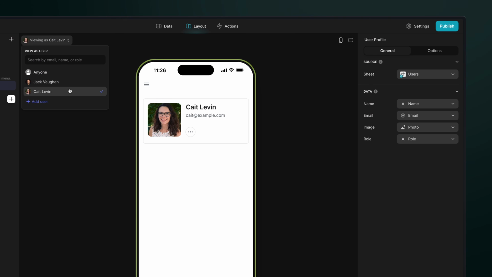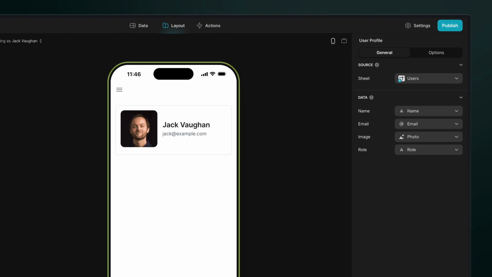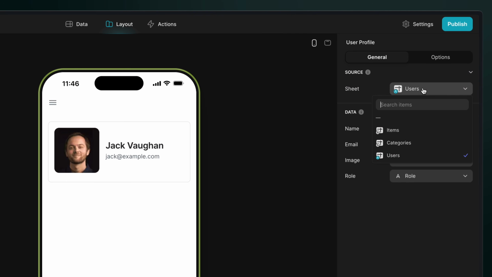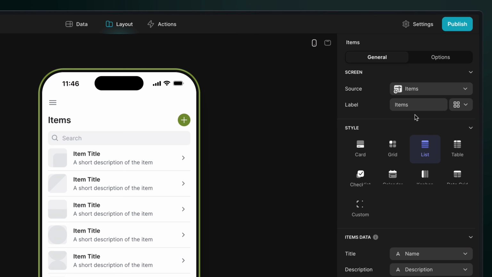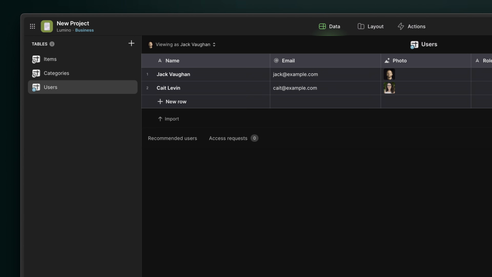On the right here, you can see that Glide has already mapped the name, email, and photo columns to the right properties, and this shows up on our profile. Above, you can also see that this is where we can change the user profile table to a different one if we need it. But obviously, if we don't have any table, this breaks the user profile functionality across our app. So that's the fundamentals of the users table. It determines the users of your project and their properties.